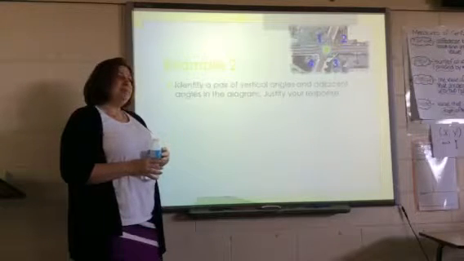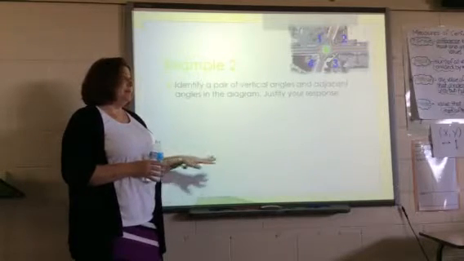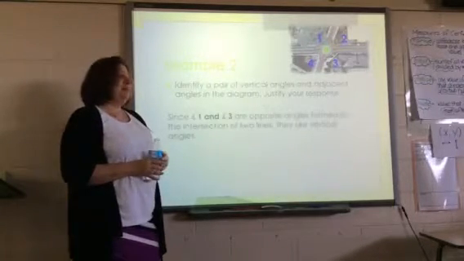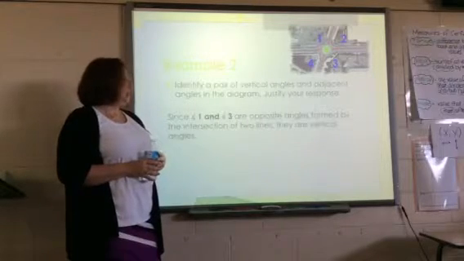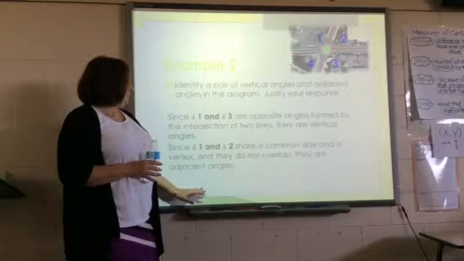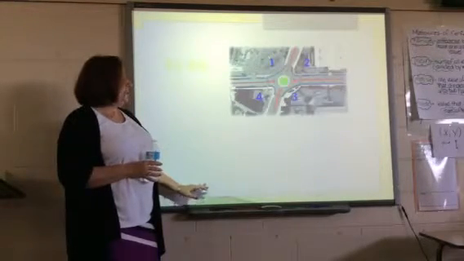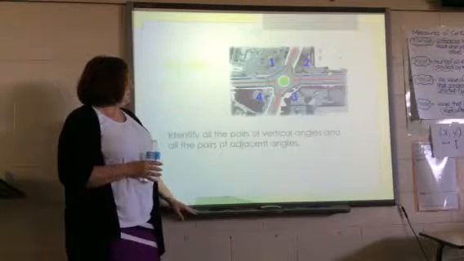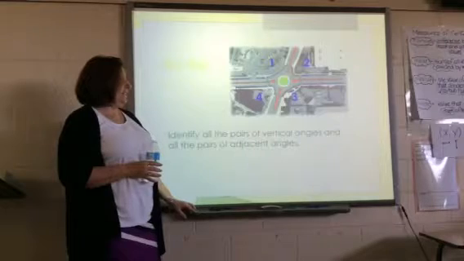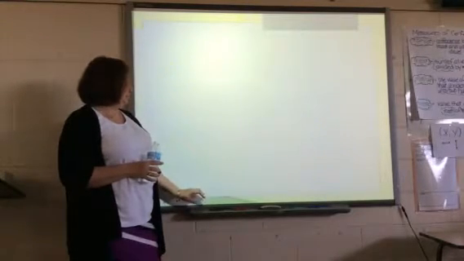Can angles be vertical and adjacent at the same time? I'm going to let you think about that one. Brownie point if you can bring that back to me tomorrow in class. Okay, try this. Same intersection. Identify all the pairs of vertical angles and all the pairs of adjacent angles. I might have given that one away last slide.